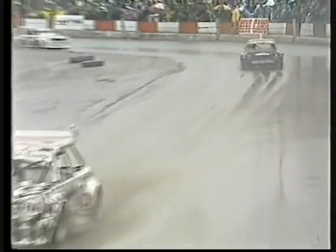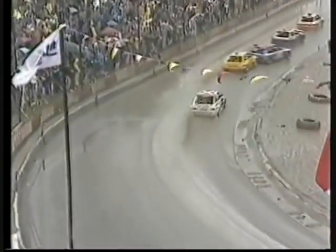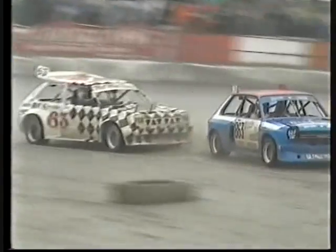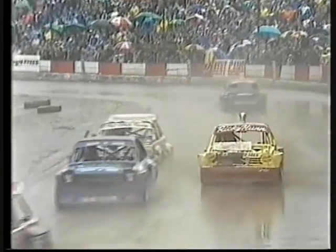Cool, calm and collected is Phil White. Didn't take part in the race last year. He was away from the meeting due to illness, but he's certainly making up for it this year. Man of several talents. In fact, last weekend at Hensford, the track up near Birmingham, he carried off the World Championship in the National Super Rod Formula, and he's now striving to make it the double in the National Hot Rod Formula.